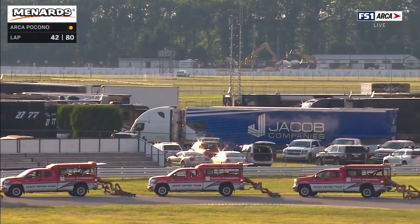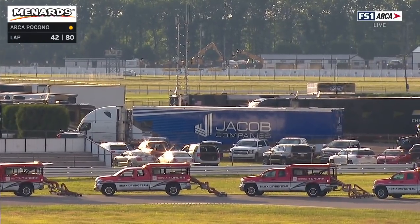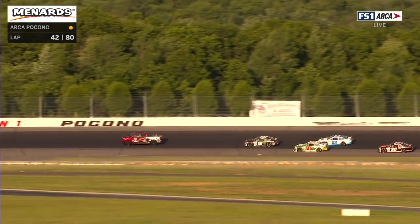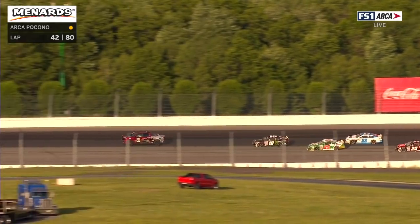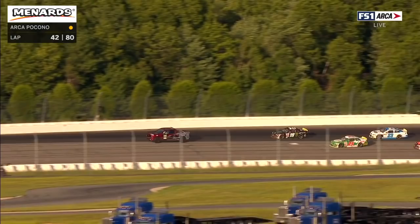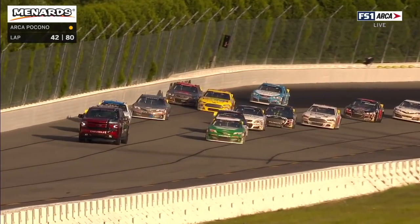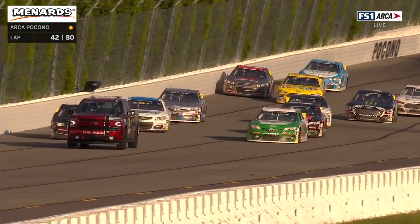Absolutely. Well, we are looking to go green again here as we complete lap number 42. That'll make it about an 8-lap, give or take, based on ARCA Menards officials' dash to the finish. And look who's lining up in the 4th spot. We haven't talked much about Brett Holmes in that car number 23, quietly, consistently, just like he did in Talladega. He's right there to pounce.